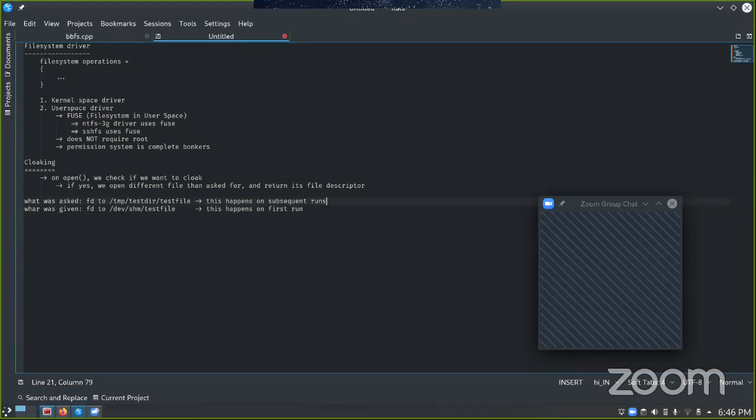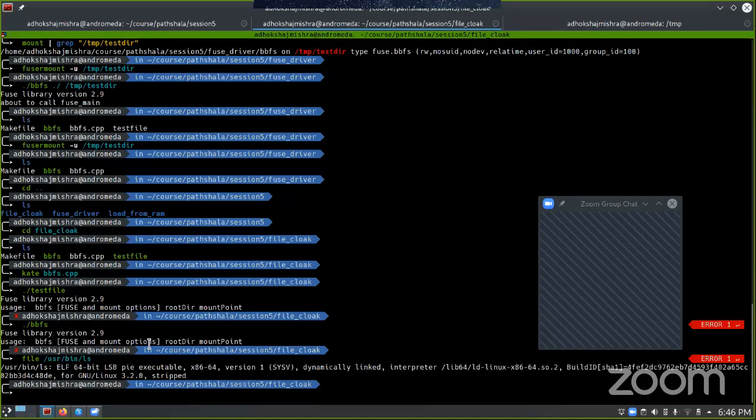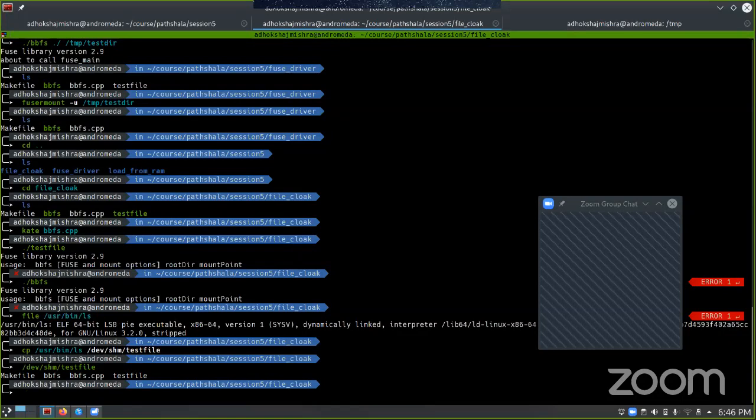So for example, /usr/bin/ls is here, and suppose we try to copy it to /dev/shm/testfile, and we run it to be sure that yes, this works.